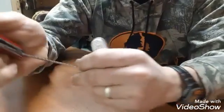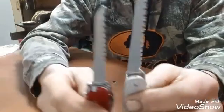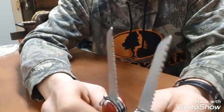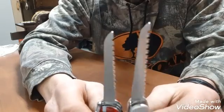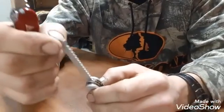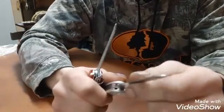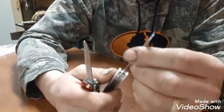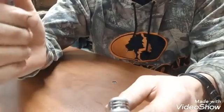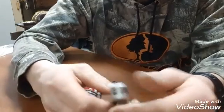They both have wood saw, which are the exact same length, same width, same everything. And I've had Leathermans and the Gerbers and all that. You can't beat the saw on a Victorinox unless you got like a folding saw or something like that on you.